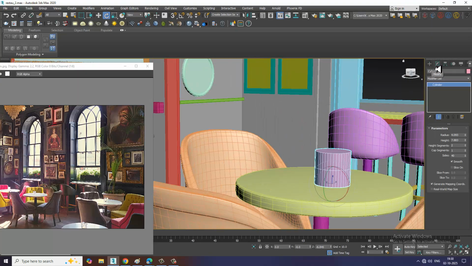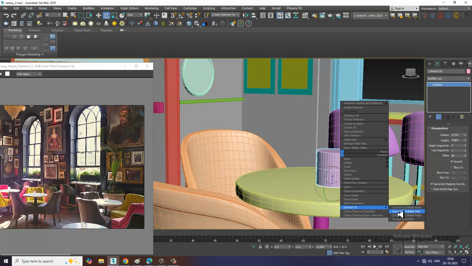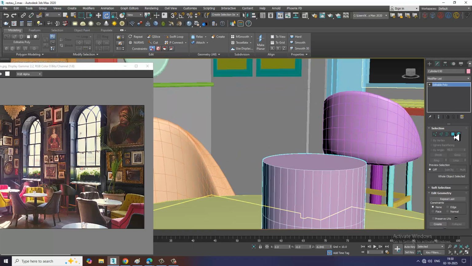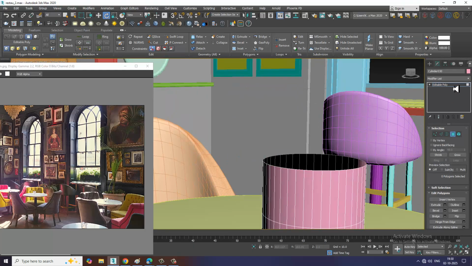Now what I can do over here is slightly reduce the radius, convert to poly, select the polygons.